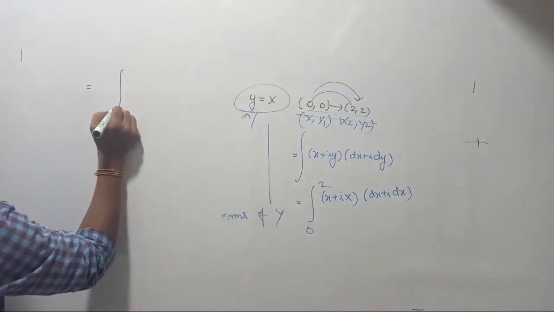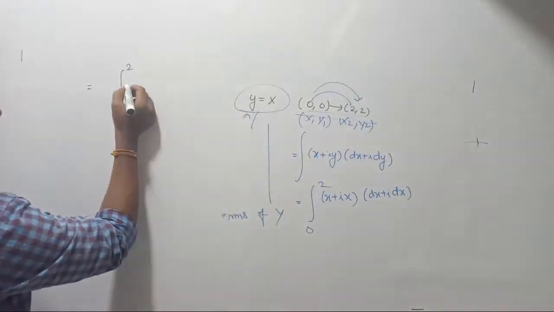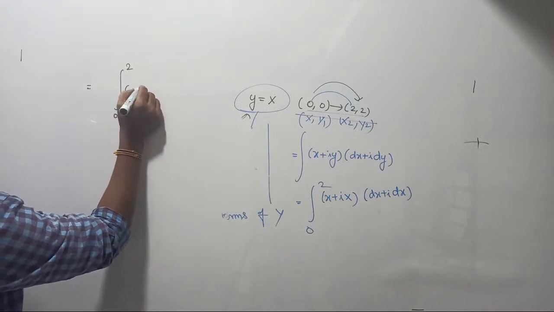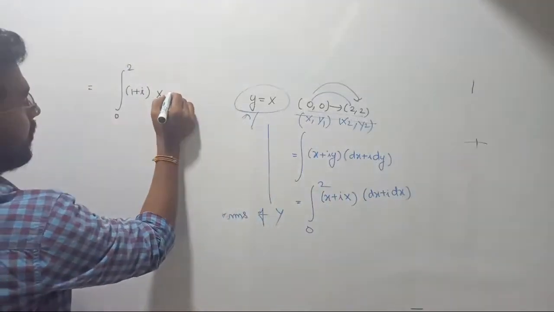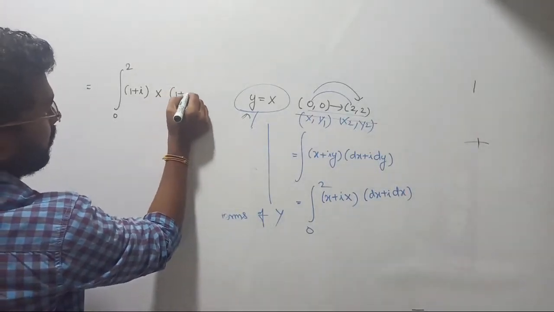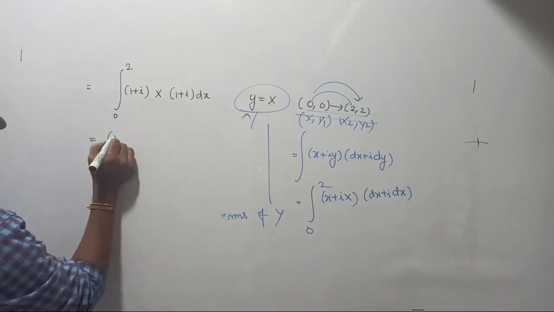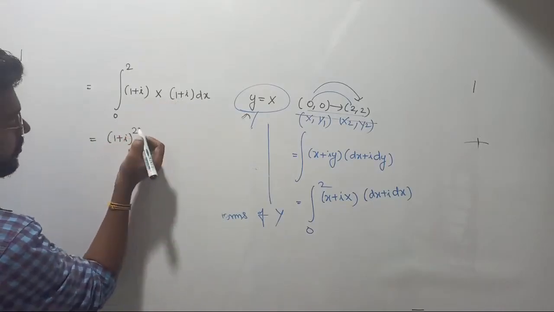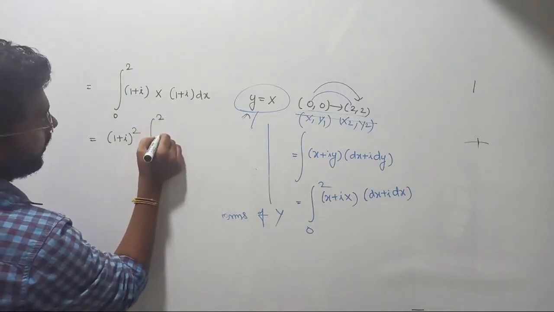Before doing the integration 0 to 2, இந்த இடத்துல x வெளில எடுத்துட்டீங்கன்னா that is become a constant 1 plus i, அவ்வளவுதான், into x. அதே மாதிரி இந்த ரெண்டு ஃபங்க்ஷன்லயே நீங்க 1 plus i வெளில எடுத்துட்டீங்கன்னா that will become 1 plus i into dx ன்னு வந்துரும். கரெக்ட்டா? So now you can take 1 plus i into 1 plus i can be written as 1 plus i whole square. You can reduce it later. Now let's complete the integration. 0 to 2 x into dx.